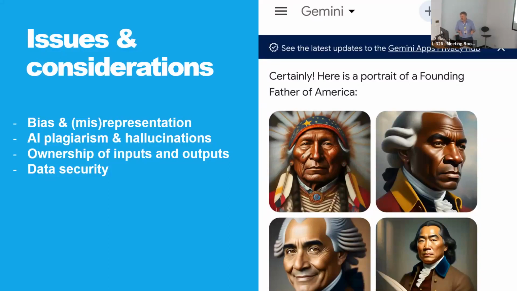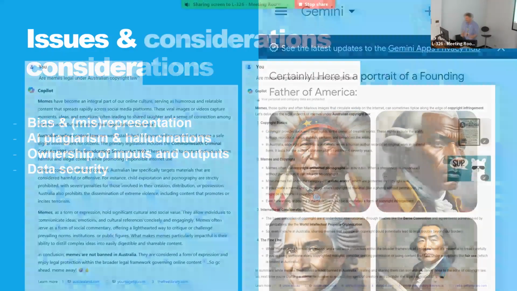There's also confusion around who owns the outputs from these AI systems. Currently in Australia, copyright law suggests that these outputs are not copyrightable due to the lack of an actual human author. It's also important to remember that whatever information or data you share with an AI system usually becomes part of that system. So sharing your work or personal details is not recommended at all. Keep that in mind.